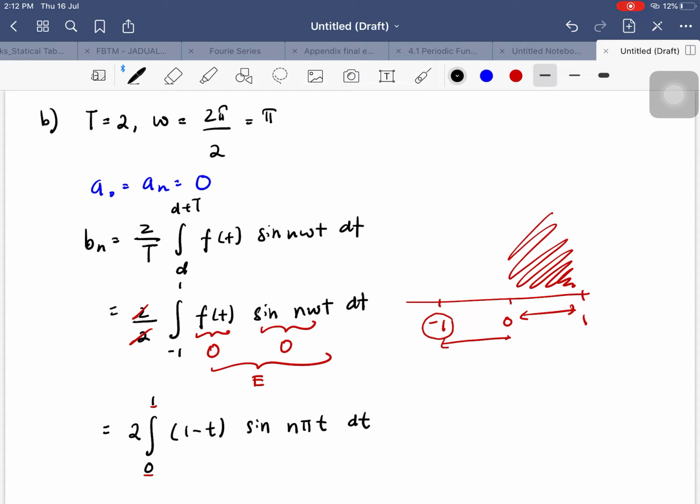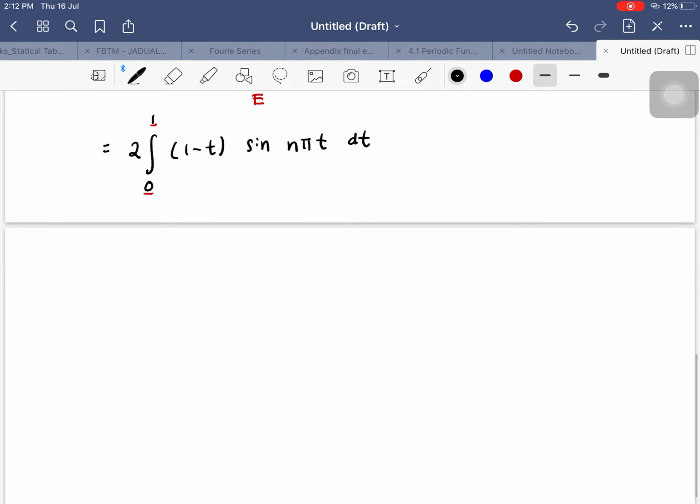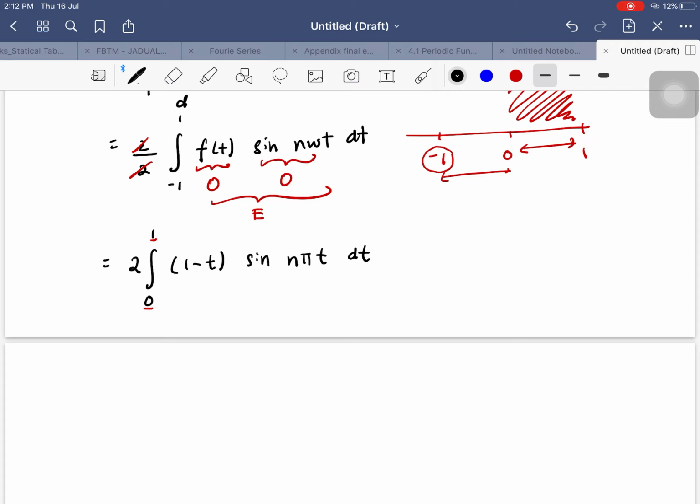The good news about Fourier series is that we are not actually testing your integration. The only two possible integrations are one, direct integration, like what we did in the previous example, or two, integration by parts, which we have over here. Why integration by parts? Because if I have a polynomial multiplied by a trigonometric function, it is definitely integration by parts. There are two ways of doing integration by parts, the formula and the tabular method. I am always more comfortable with the tabular method, so I'm going to use tabular throughout my whole example. But if you are more comfortable with the formula, then use the formula instead. It doesn't matter as long as you get the answer.